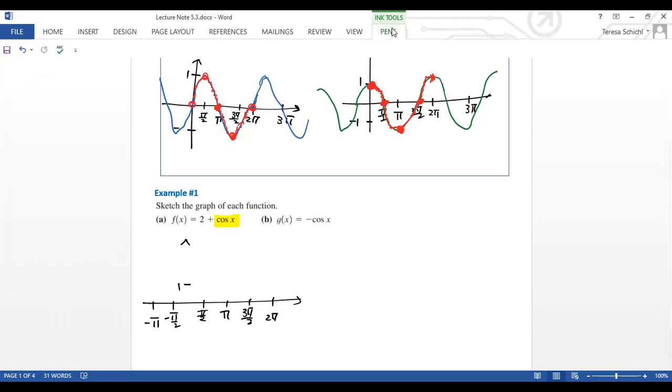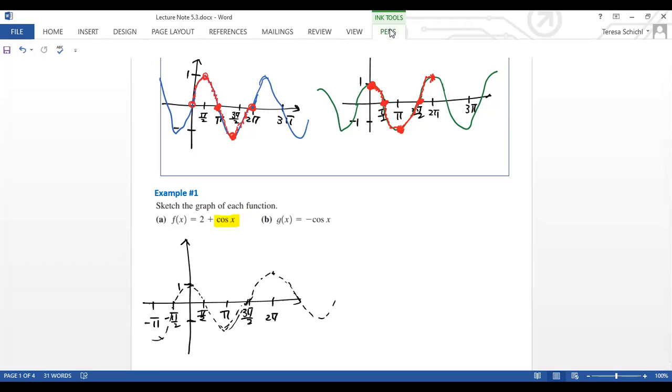Whoa, I erased the things here. So negative 1 is somewhere here. Now the parent function, cosine, we know the parent function is something like this. So this is my parent function, something looking like this. If the pattern continues, you will go like this, and the pattern continues, you will go like this. So this is the parent function.